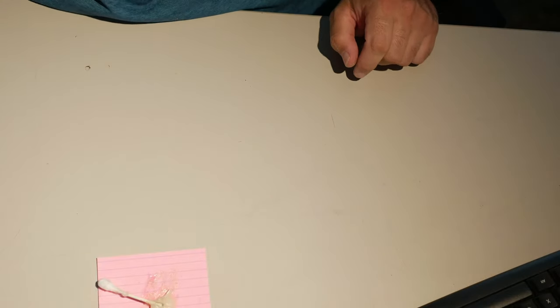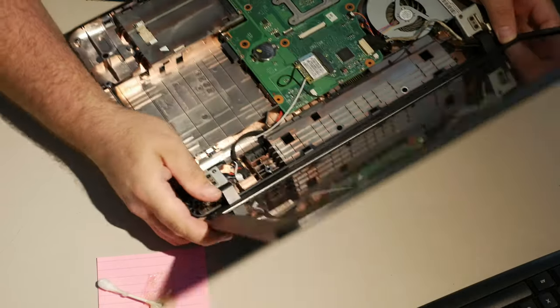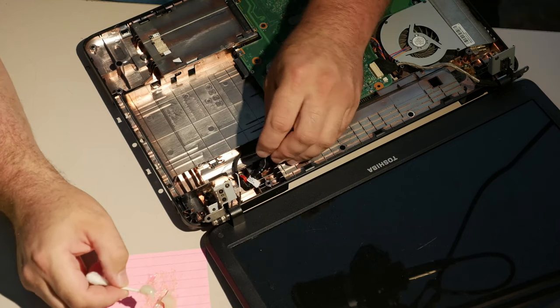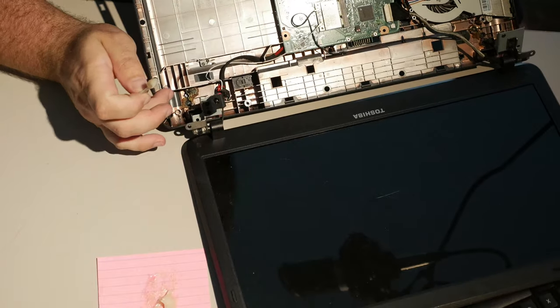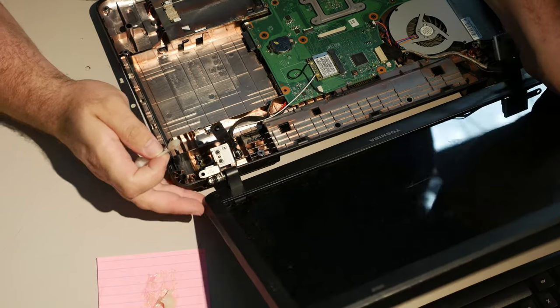Let's get that Toshiba in here because I really, really need that Toshiba to be taken care of. So this is your bonus. I might make this a separate video. Toshiba refurbished laptop, C655D. I actually have had a lot of motherboard issues with these, but I have epoxied this before. I think I epoxied this early on in my epoxying career, if you want to call it that. There's a bunch of epoxy already in the hole. It's hard to see, but it is definitely there. So, we just need to fill this stupid thing back up with epoxy again, basically.